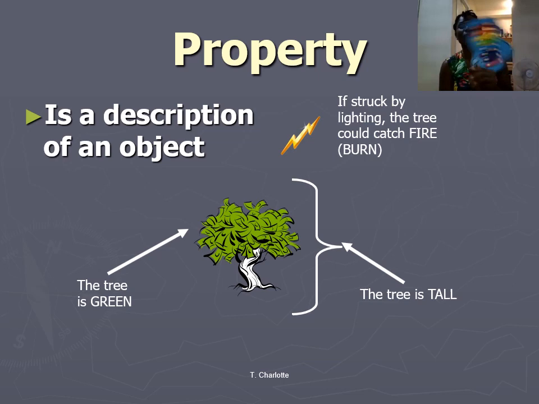Look at the xylophone. Can you describe the xylophone? Teacher, its base is blue and it has so many colors over here. It's a solid, it's not a liquid. These are all descriptions, in other words, what we refer to as properties. The properties of teacher Charlotte: you could say she's black, she's got short hair, she's fat, and all of that. These are my properties, right?